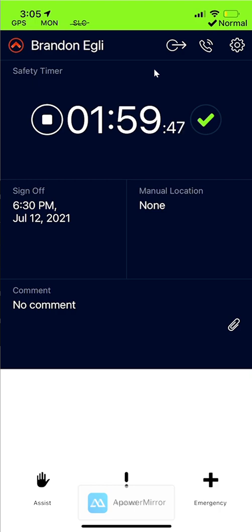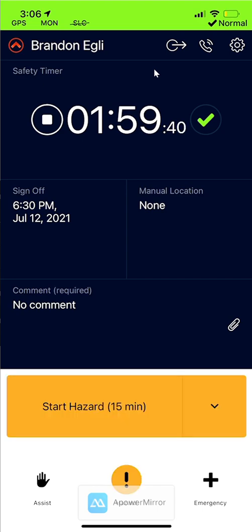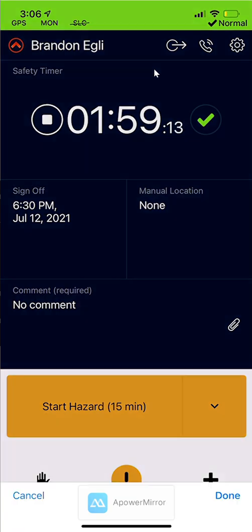The next mode beside that down on the bottom, probably the most utilized mode in SafetyAware, is the hazard mode. I'm going to tap on this. This one has an orange color to coordinate with it. What the hazard mode allows me to do is, if I am going into a situation that I know could be more hazardous, or there's more likelihood of something going sideways, and I may need assistance quicker than, in this example, the 2-hour check-in safety timer, I have the ability here to select how long I want my hazard mode to be with this drop-down.